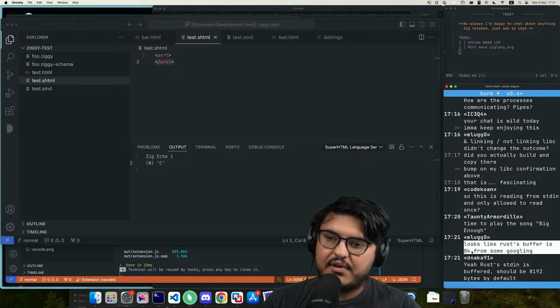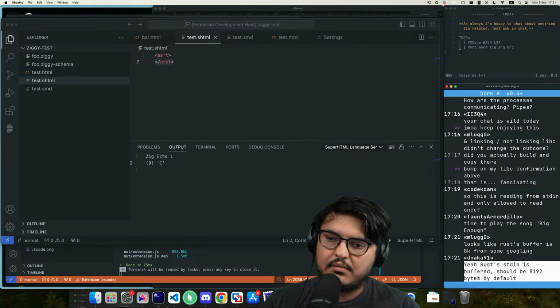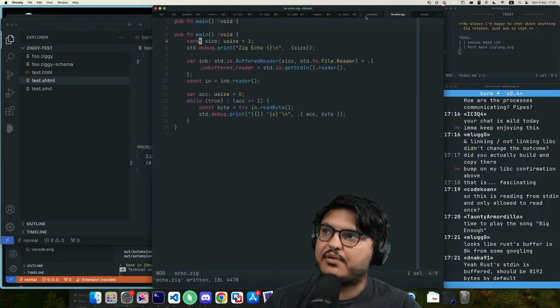Looks like Rust's buffer is 8K from some Googling. 8,192. Let's go. Magic number.